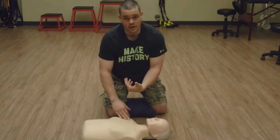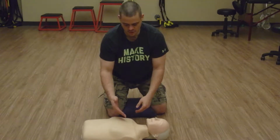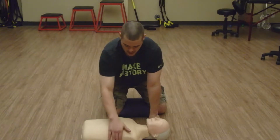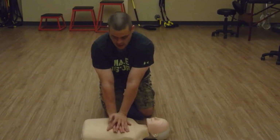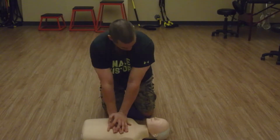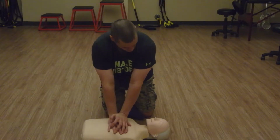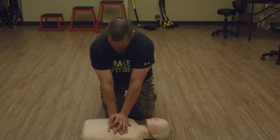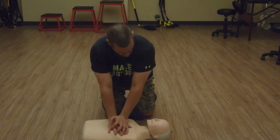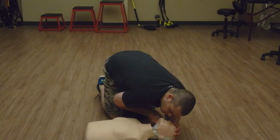So now that you know you've got an airway, you've just done 2 breaths for them. You need to get into doing your compressions. So to do that, you landmark at the opposite armpit, come up onto the sternum, and then you do your compressions. And 29, 30. And then you give them the breaths again.